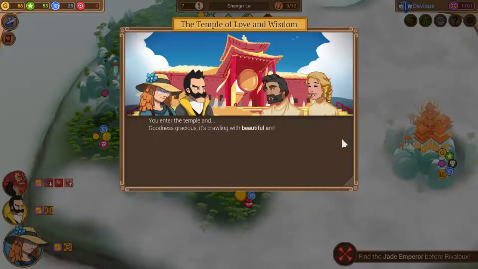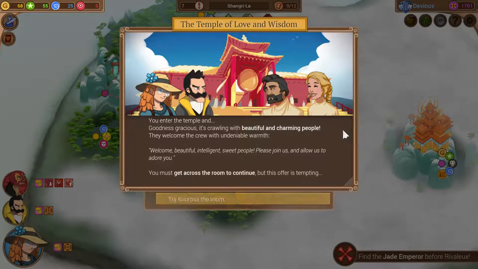Enter the temple. You enter the temple. Goodness gracious, it's crawling with beautiful and charming people. They welcome the crew with undeniable warmth. Welcome, beautiful, intelligent, and sweet people. Please join us and allow us to adore you. You must get across the room to continue, but this offer is tempting.